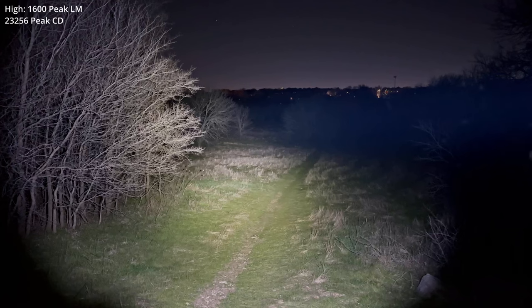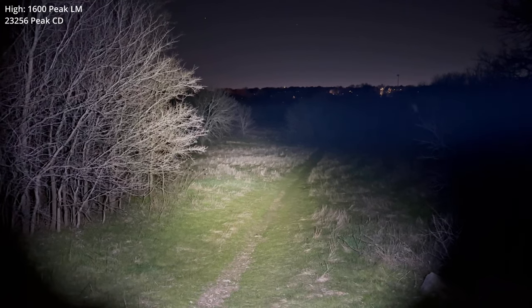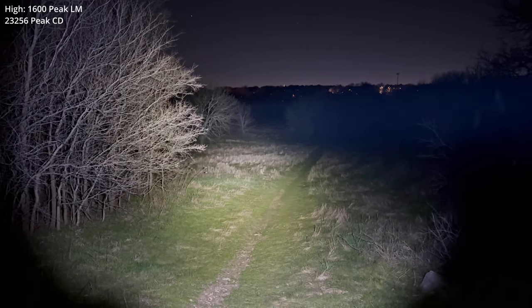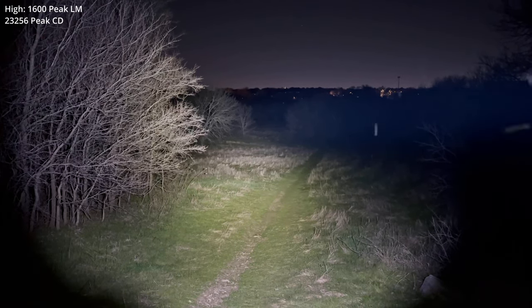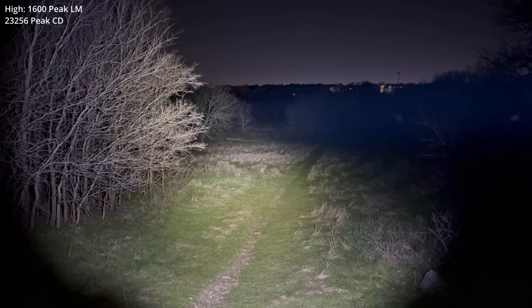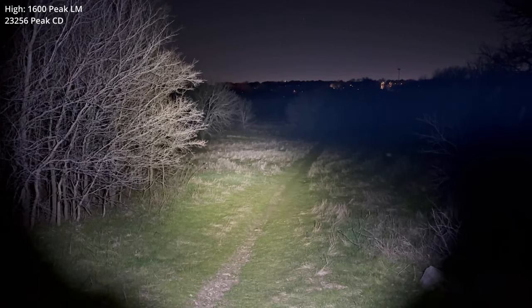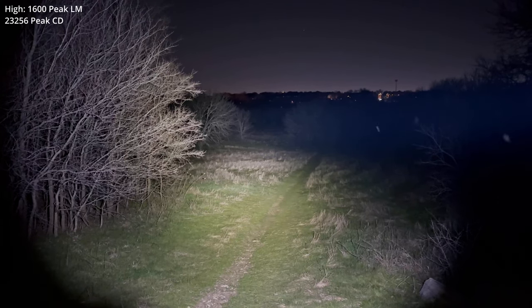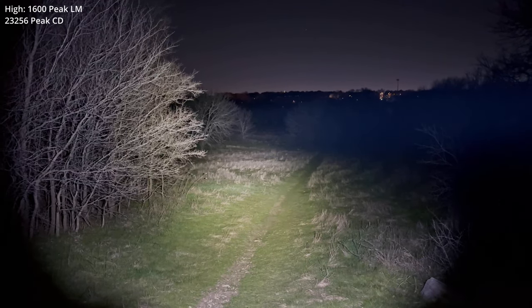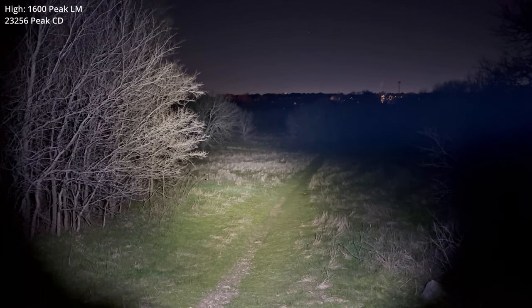If you're just interested in using this for short bursts, maybe no more than a minute or two duration, this certainly seems very usable, particularly if you compare it to other EDC style lights. Absolutely no problem with heat whatsoever.